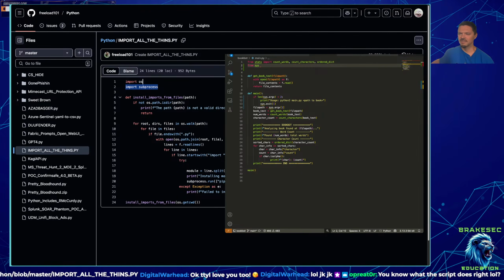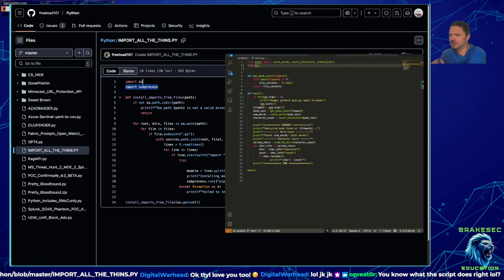That's a lot of nesting there, but it looks like it takes every file on your computer and walks through them. For file in files, if file ends with .py, right?